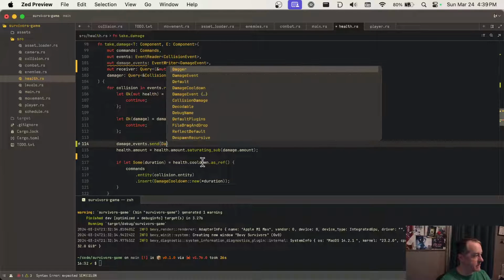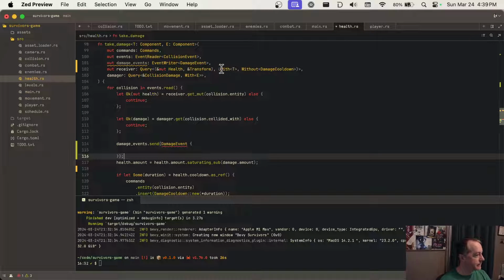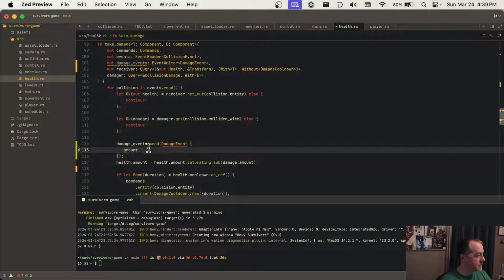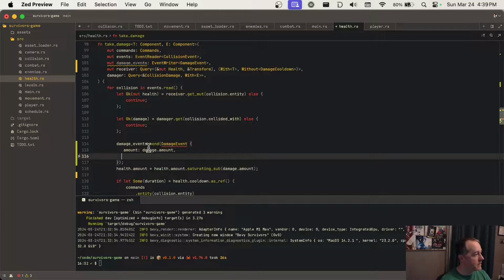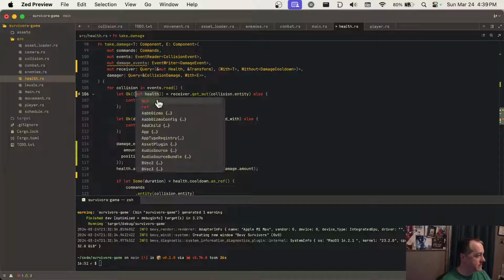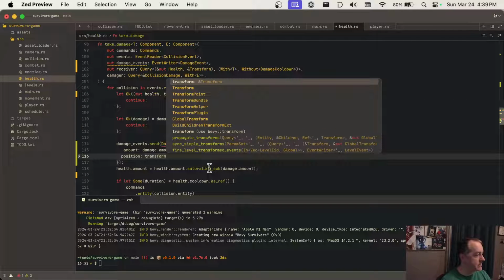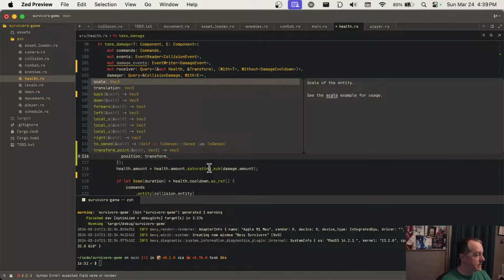So we need to make an event here. Damage event. And the amount is going to be damage.amount. The position is going to be receiver, and here we need transform.translation.